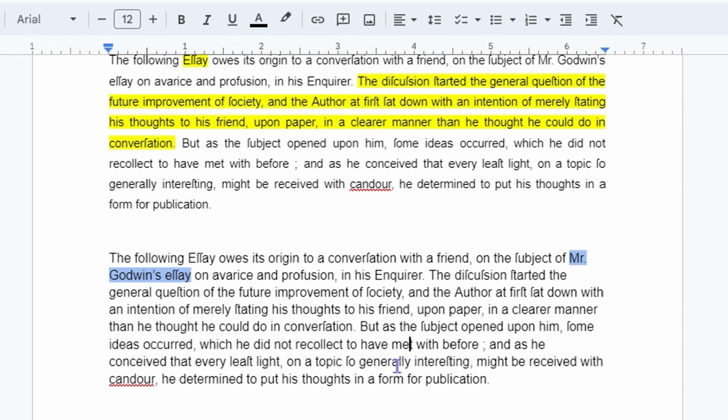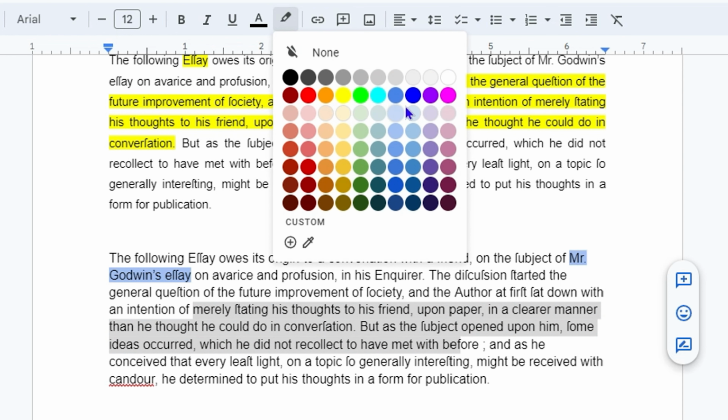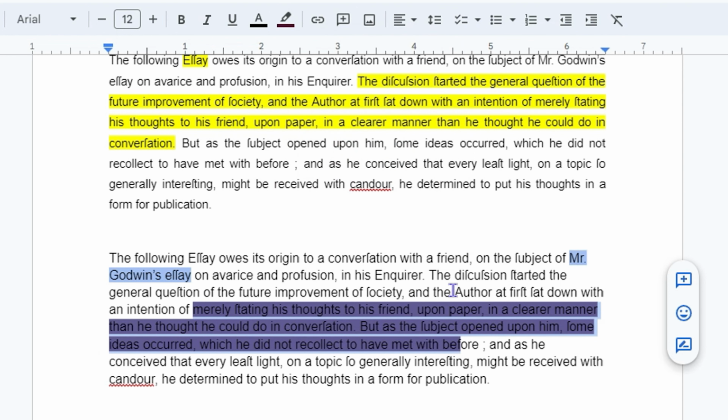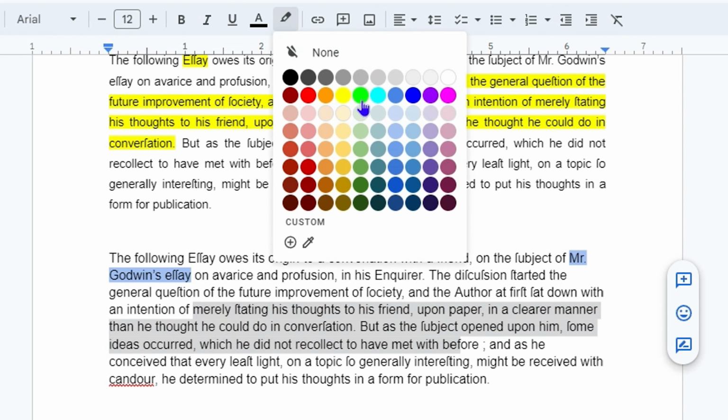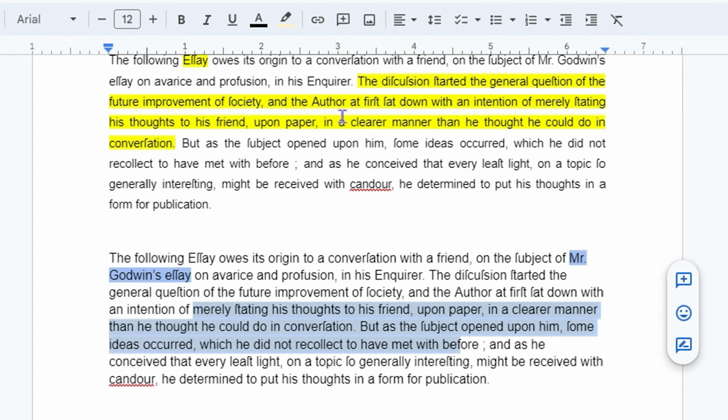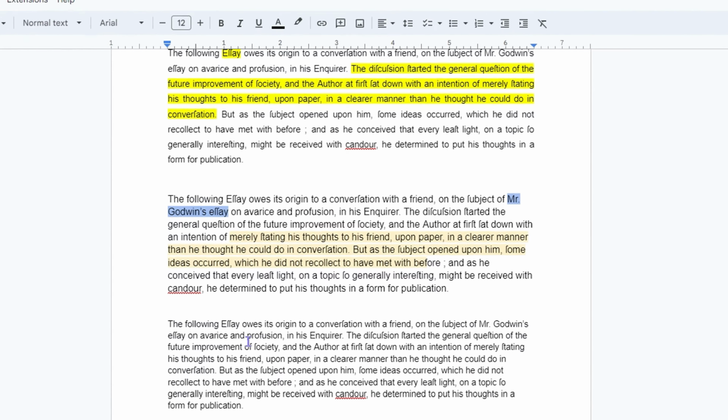You can click on it, and as you can see, it is very nice. I'm going to do it for a little bit longer text, and I will choose something else as well. If you have a look at this, you realize that you're not really able to see it, right? So I'm going to press Ctrl Z to undo it, and then I'm going to choose something much lighter. So we can choose something like this, and as you can see, it looks much better.